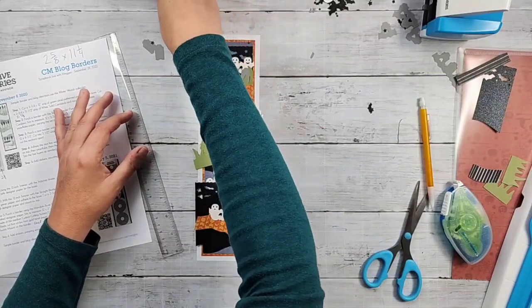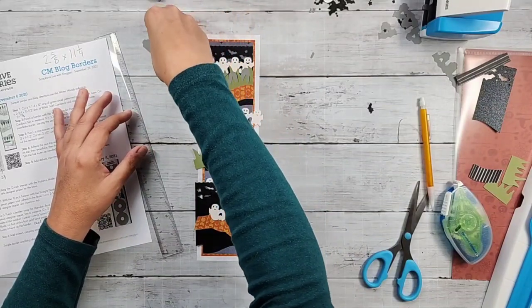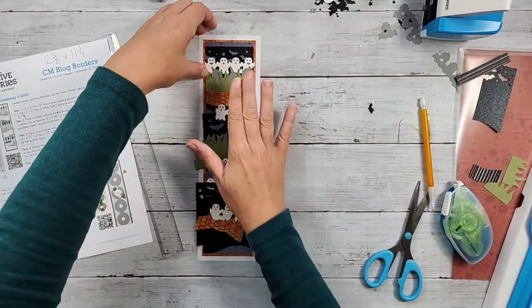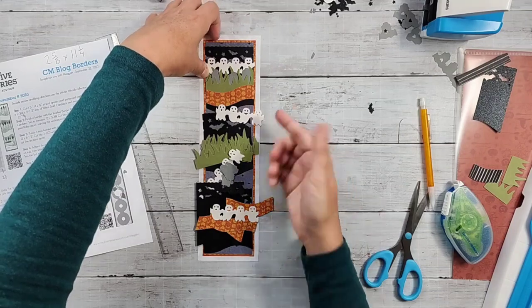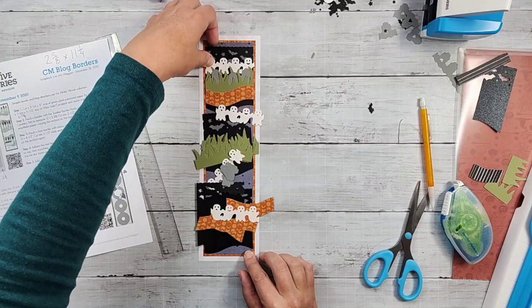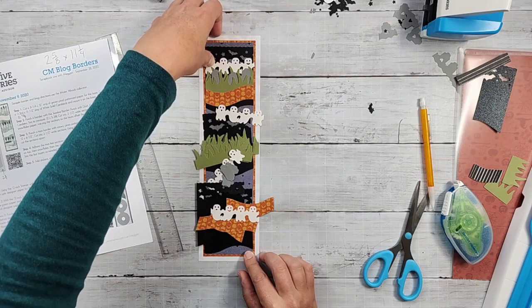So I can't wait to see what you guys create, how you create it. Like I said, create that 12-inch border, chop it into pieces, stack them, and you've got your project. If for whatever reason you need to be a little bit more precise with your placement, you can do it the way I just showed.